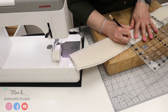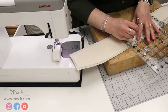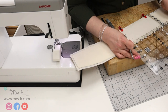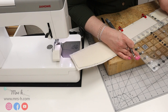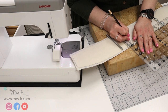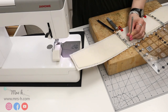I can't help but think a big felt tip pen might have been better for this hole marking. And that doesn't look like that matches that. So, oh no, I'm looking at the wrong line. Phew, good job we spotted that, isn't it? My ruler very helpfully is 12 and a half inches rather than just being 12 inches. And it does confuse me, as you can see. Phew, good job we checked that. I'd have to cut another one.